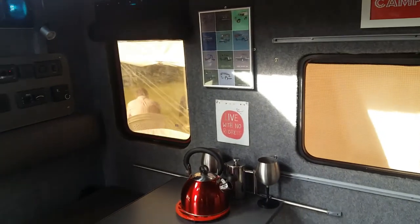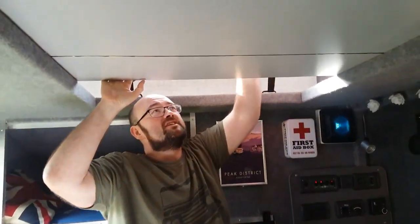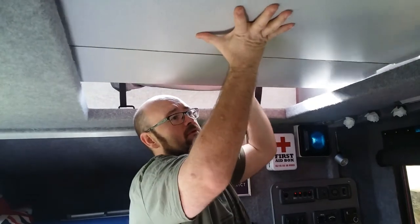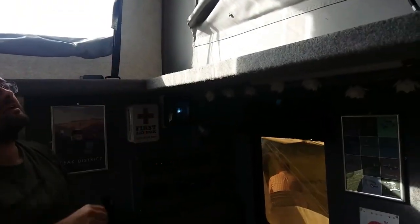Super comfy. Up in the roof, which you just drop down, you just pull it. Duck everyone. Up in the roof, there is a full double bed. Oh, nice. It's foamed out up there. Let's put the bed away. It's pretty straightforward, he says as he drops that down.